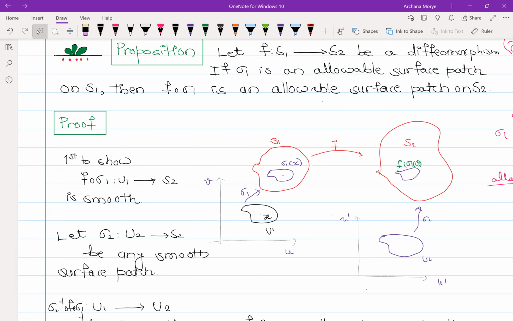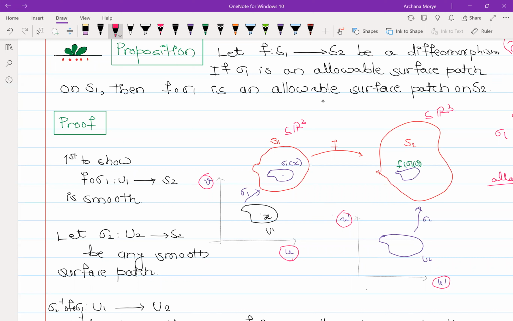Because we are taking the images of u and v, these form a coordinate system inside S1. So when you write a Jacobian for F, it will be a 2 cross 2 matrix. Is that clear to you? That should be a little clear first, because we are going to define the derivative also. Is that okay, what I'm saying, or shall I repeat?